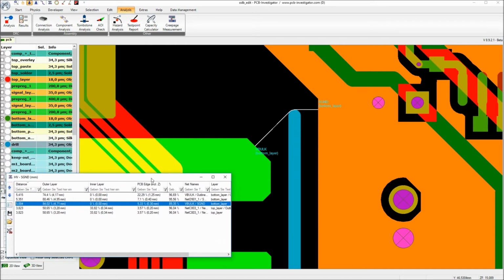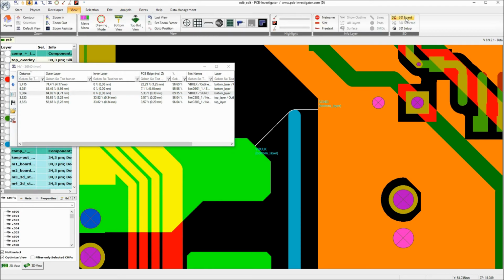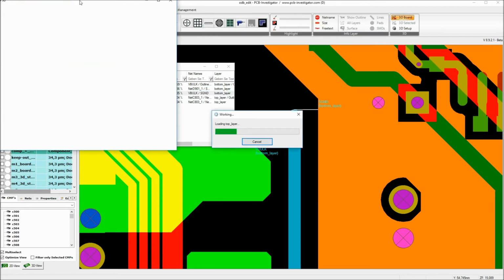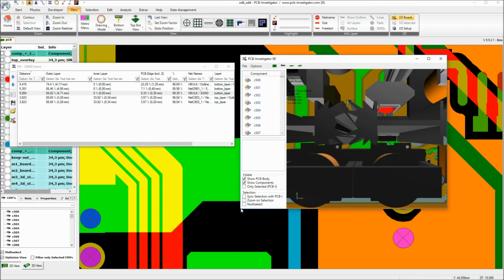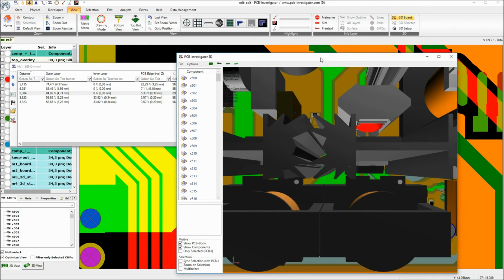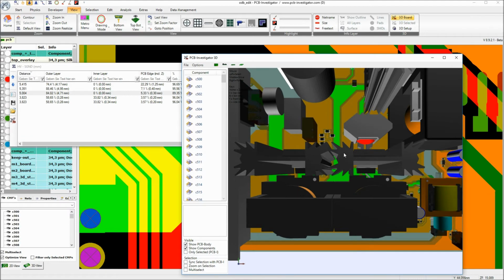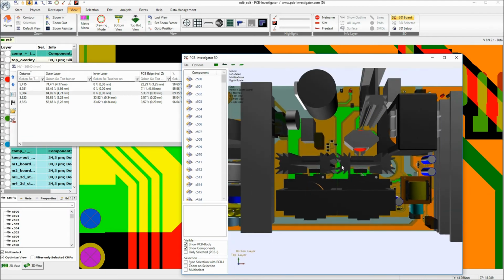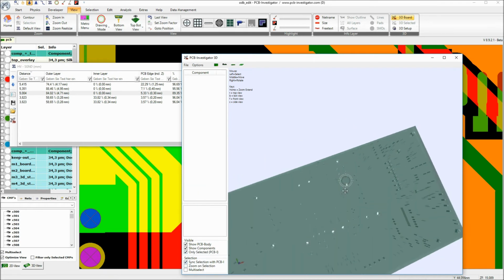What we also can do, and I will show it in this point here, I can make a 3D view. Again, the 3D model is calculated. So I open the 3D view in a separate window now. So here's the whole PCB, and I will now sync the selection with PCB-Investigator and show only the selected elements.